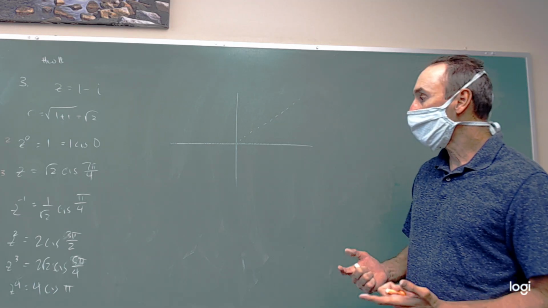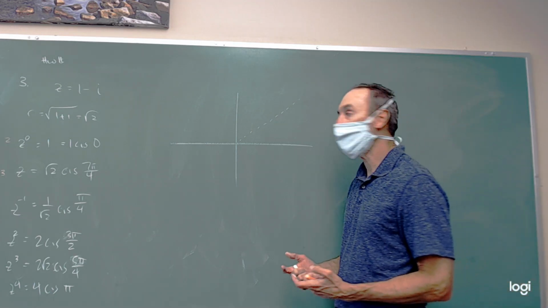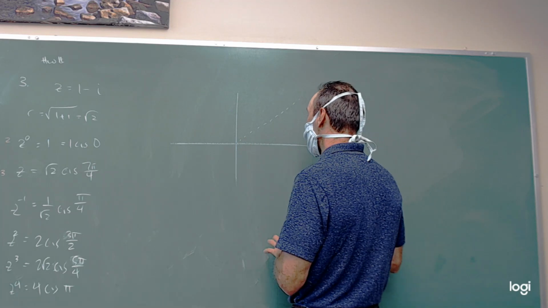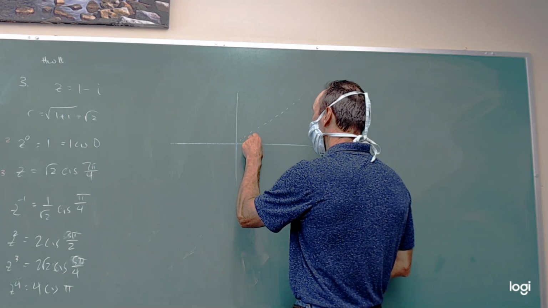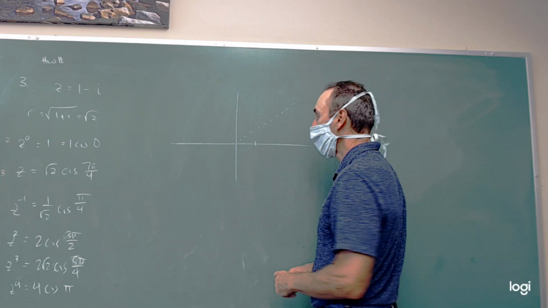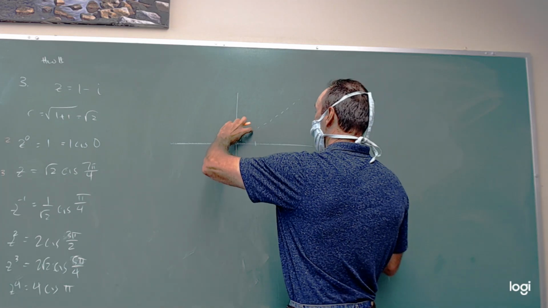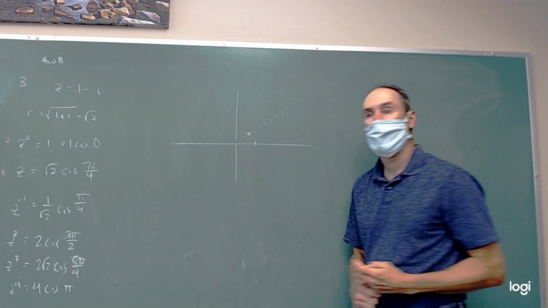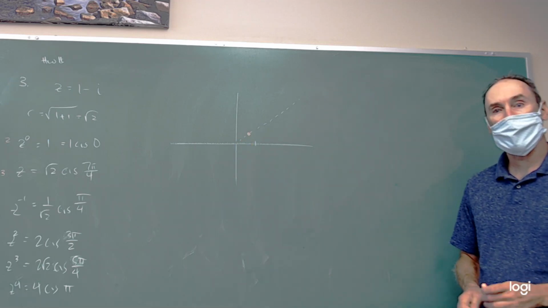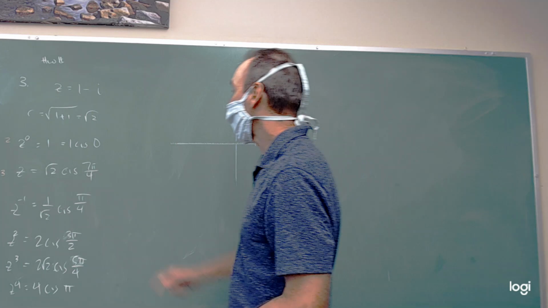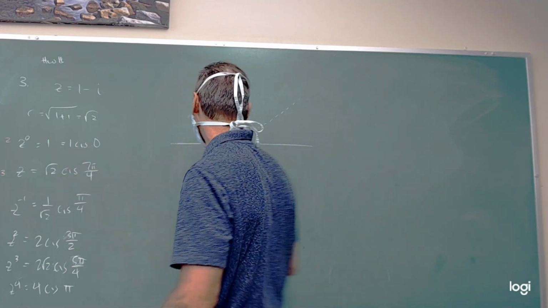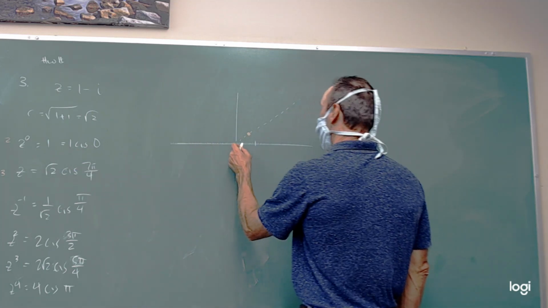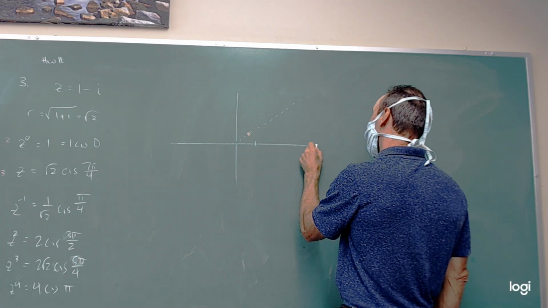So 1 over square root of 2 is going to be a little less than 1. So I'm going to arbitrarily choose 1 to be about that distance there. So this will be a little less than that distance on that angle. Is that okay? Then z to the 0 is just 1. That's 1 cis 0. So now we're going to be along, here's our angle 0.